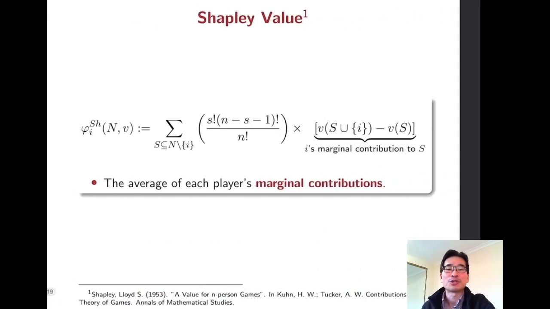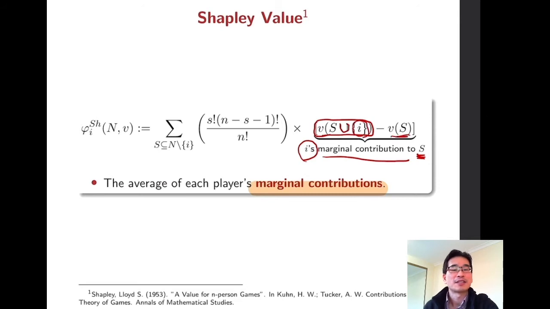So now we are going to introduce another very important solution concept, which is the Shapley value. The Shapley value is the average of each player's marginal contribution. The marginal contribution of player i to any coalition S that doesn't include i is the difference between the value of S union i and just the value of S without i.